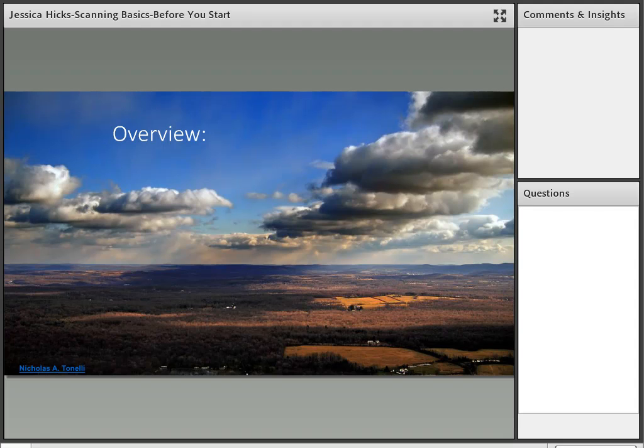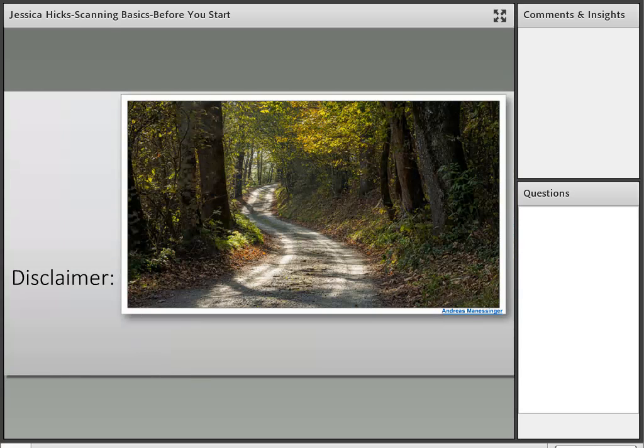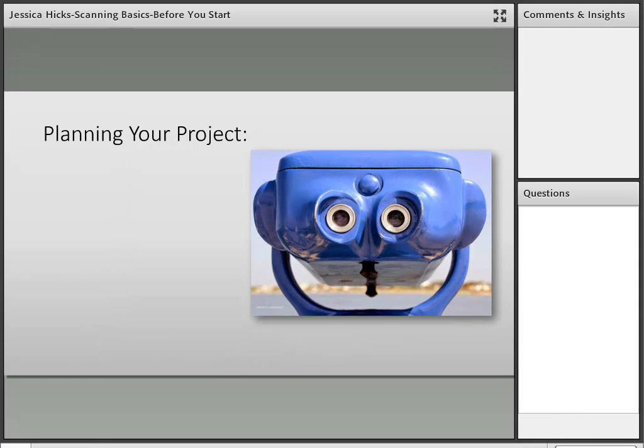Anyway, moving on. A swift overview of what we're going to be going over this evening is planning your project, finding your format, preparing materials. Very, very briefly, I'm going to be going over scanner options. And then last but never least, planning your actual trip. One disclaimer is that, as always, you want to customize your project to your specific needs, and hence my quote of Frank Sinatra, do it your own way. So whatever works for you, take from this.